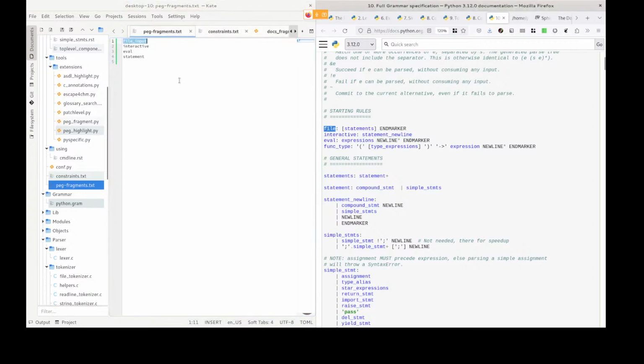So if the file input references statements, then it would write out the file line and the statements line, and if that references statement, it would then go on, except statement is its own top level thing, so it would stop here. So for the first one, I want these two lines to be output.